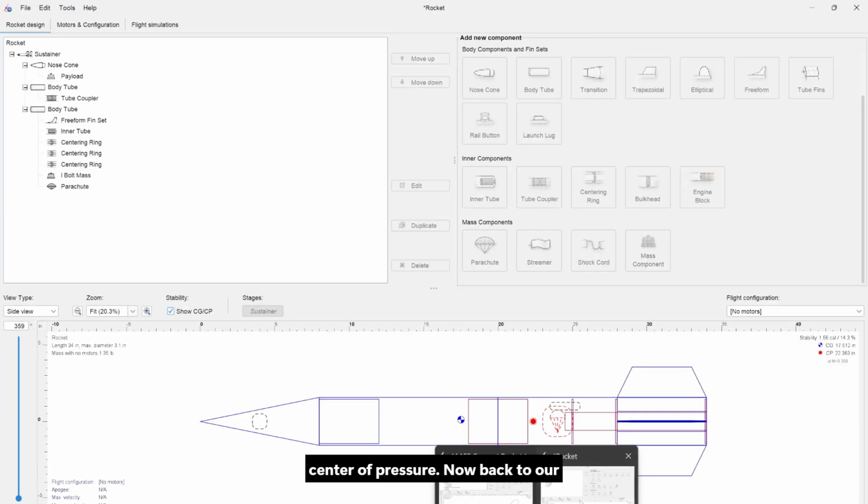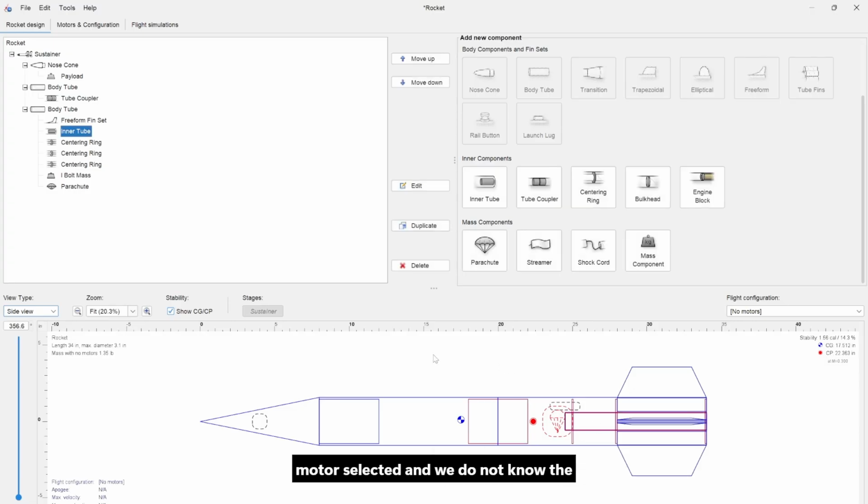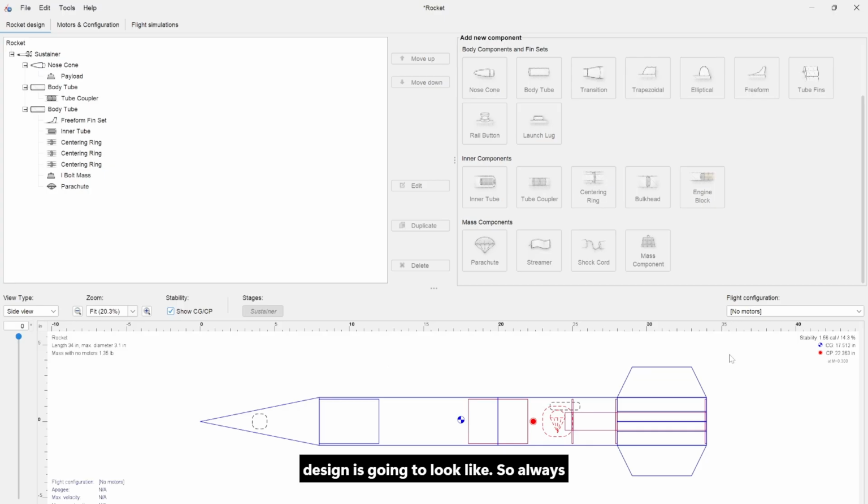Now back to our rocket design, we can see here currently we have a stability of 1.56, but it is important to note we do not have nearly as much information as this other design does, including we do not have a motor selected, and we do not know the final configuration of what our rocket design is going to look like. So always tread lightly.